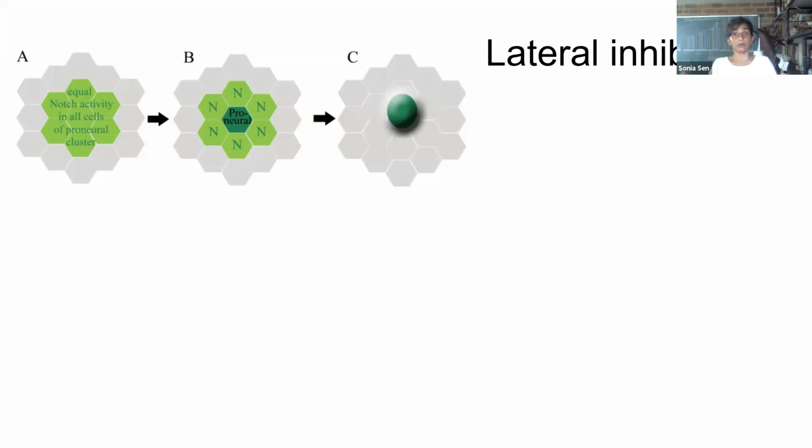Now, from within each one of these clusters, you want to select one cell to become the progenitor. And that also happens by proneural gene expression. But what you have to do is ensure that one cell amongst that cluster really shoots up its proneural gene expression and silences all of the others. And that one cell then becomes the neural stem cell, which in invertebrates is called neuroblast. So you might find me using neuroblast and neural stem cell interchangeably, but they mean the same thing.